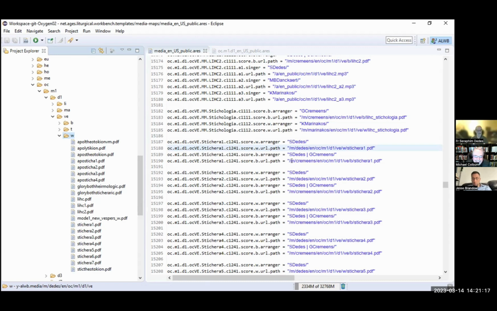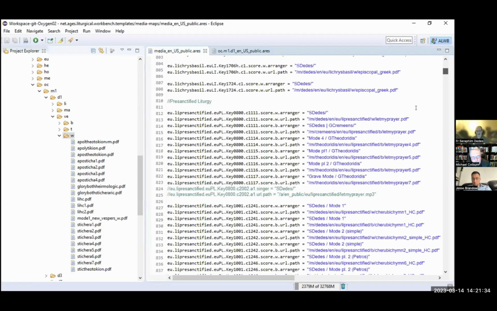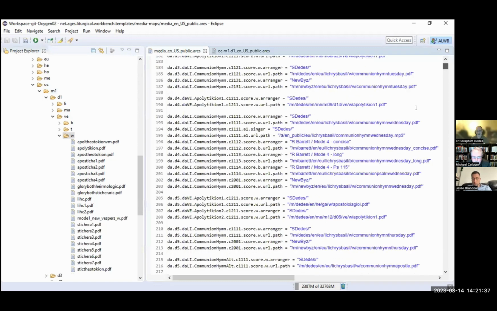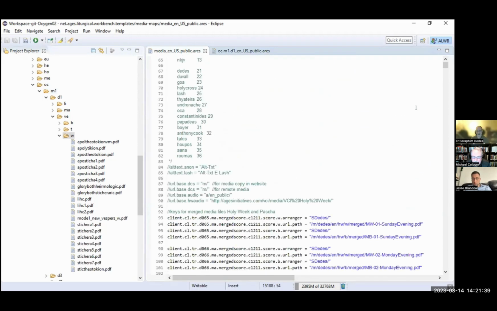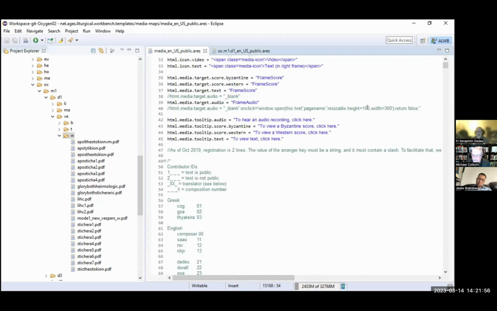Father, yes. Sorry, I keep interrupting. To put it a different way, this is the path relative to the server that it's on. And in both ALWB and I don't know if in ALWB, but certainly in Voxa, it's a property that you say what the domain name and path is to reach the M folder as a separate property. And so in the media map, you're just specifying the path relative to that server address that you want it to point to.